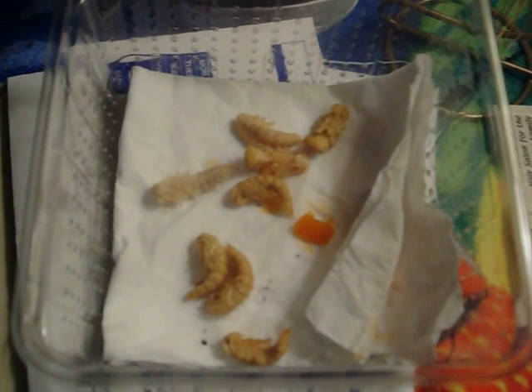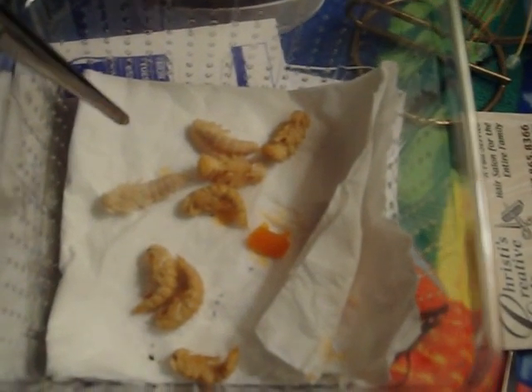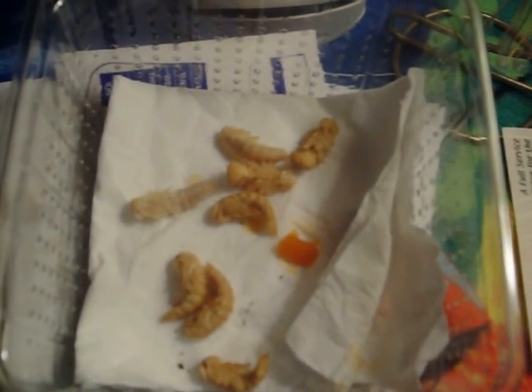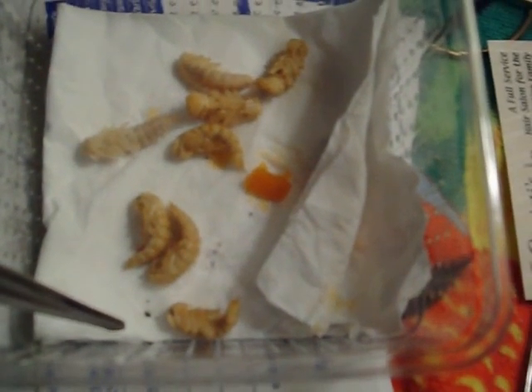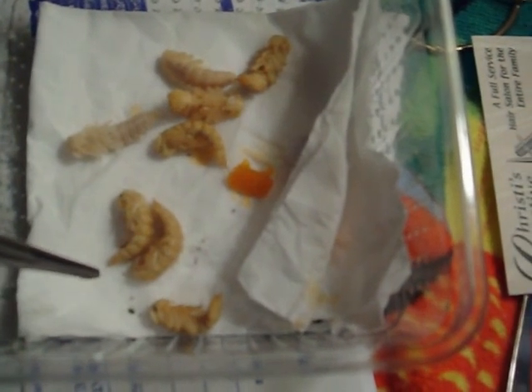These are my giant darkling beetle pupae. As you can see, this one here is lighter than the rest — almost white, almost blending in with the napkin — it's actually a very fresh pupae, just recently pupated. As they age in the pupae stage for a longer period of time, you'll see this one has that black speck, which is actually the oculus, or one of the eyes forming, and the body darkens in color.